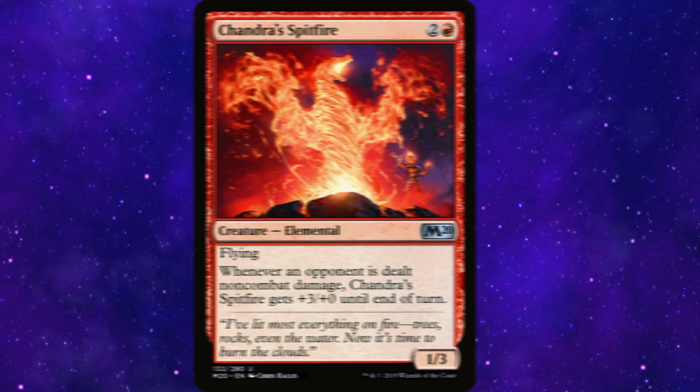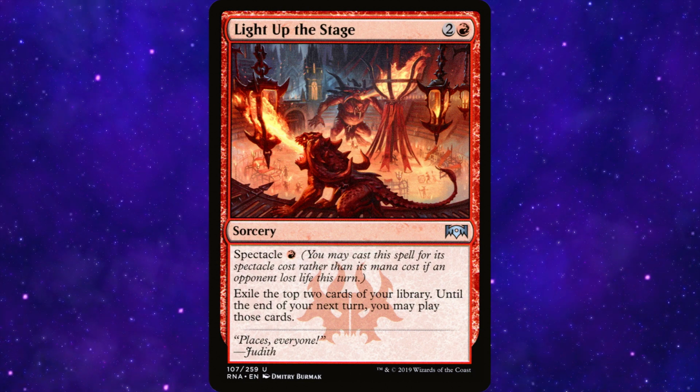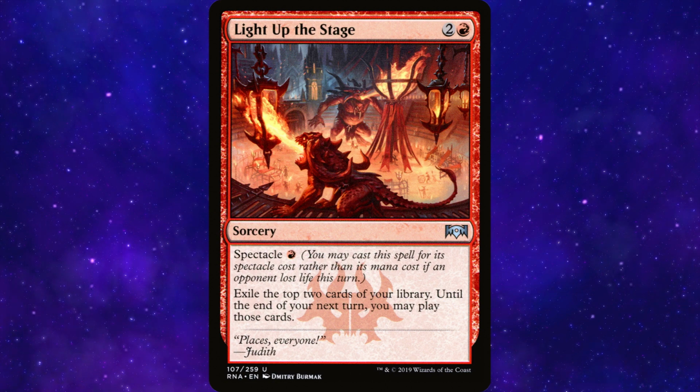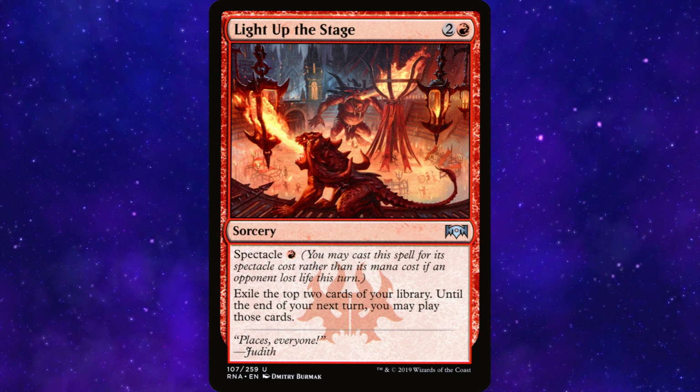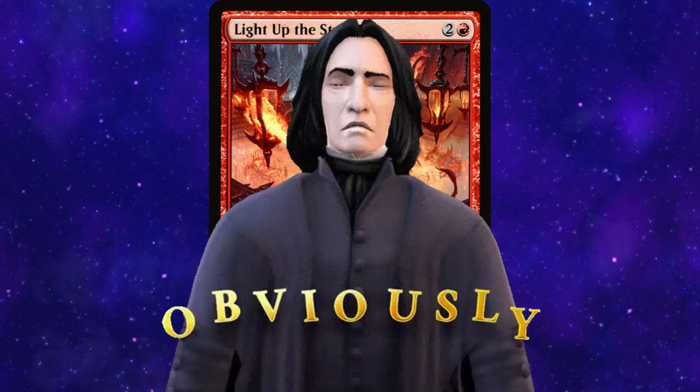So you're going to have to knock them out all the way to 0 with pingers, or in the air with Chandra's Spitfire. There's some ramp and card draw in the deck, but notable among them is Light Up the Stage. Because of Spectacle, you may cast the spell for its spectacle cost rather than its mana cost if an opponent lost life this turn. Exile the top 2 cards of your library. Until end of turn, you may play those cards. Pretty easy to get Spectacle in this deck, obviously.